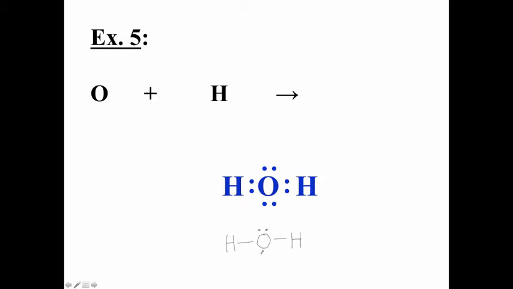we would draw the Lewis dot structure like this. So either of these forms is fine. It's probably more common to do the one showing a line for the bond instead of dots for the bond, but either one is okay.